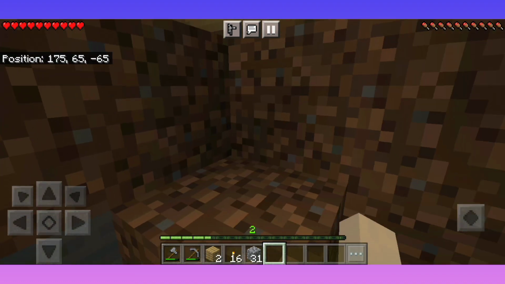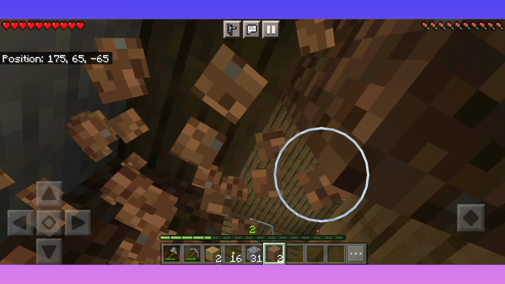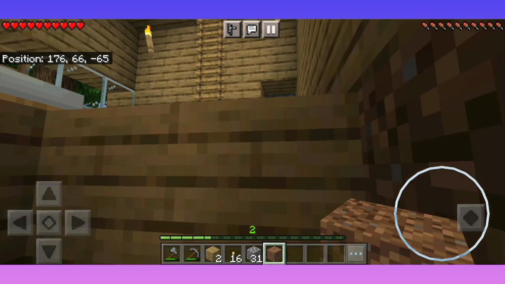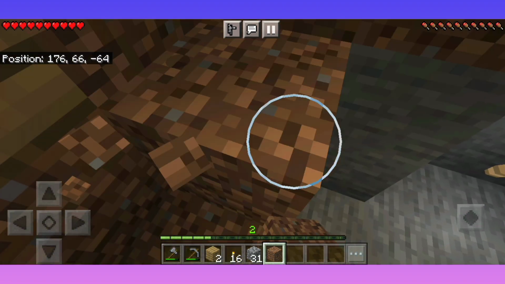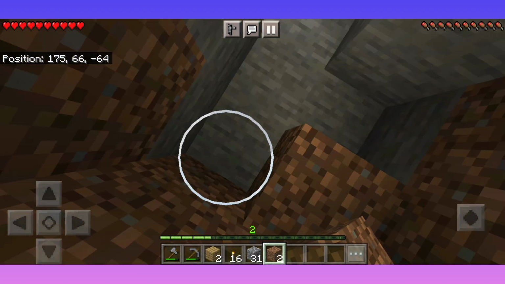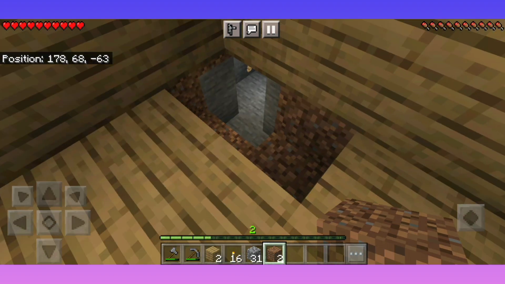Okay. Whoa, so trippy. I think freaking out. Whoa. Okay, we don't have to place the dirt right there. But anyway, I don't need any dirt as well, so let's put it there. Okay, now let's get up quickly. Okay. And our mine is done.